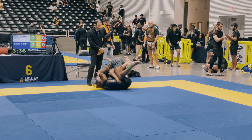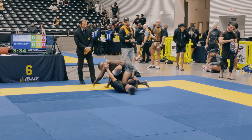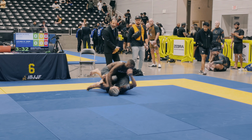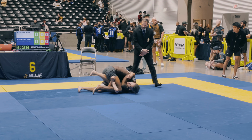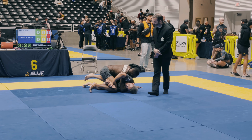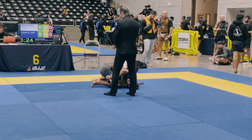And this is one of the defenses I like to do when people start attacking the legs. I put my weight in my hand so my legs are free to pummel, and he's going to start attacking the leg lock, and I'm going to switch over and get into a figure four lock, use my right arm to bring his head back down. So now when he starts attacking the feet, he has to open up this figure four lock. This is one of the defenses that I use all the time, and as you can see from his head position, I now have a deep cross on his face, almost like a head and arm triangle, excuse me.